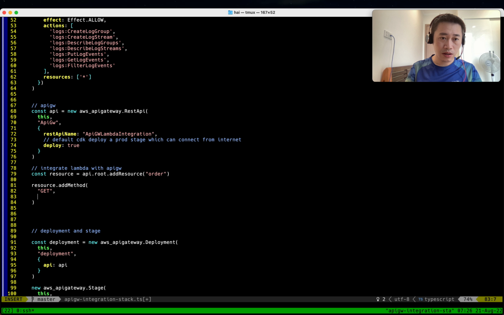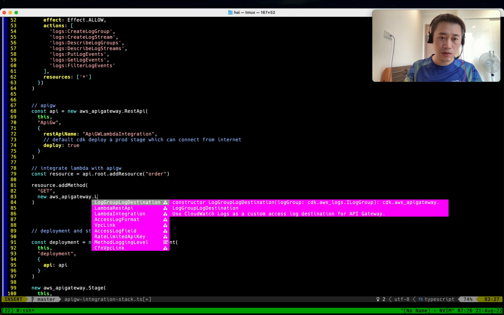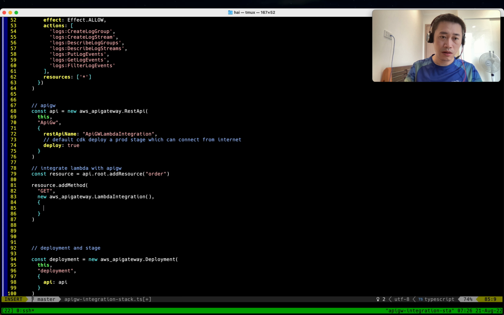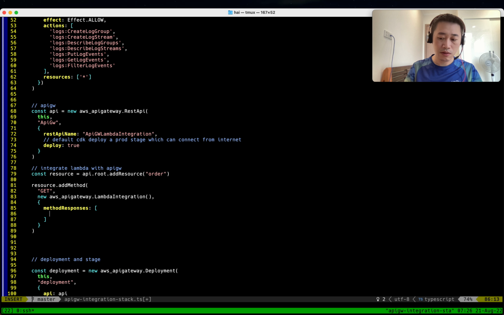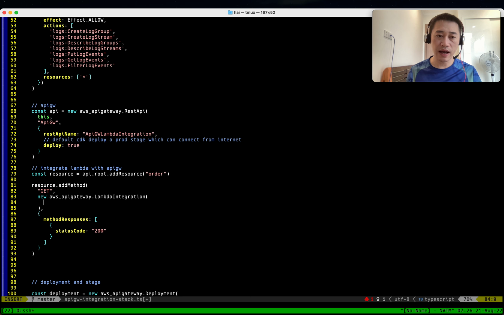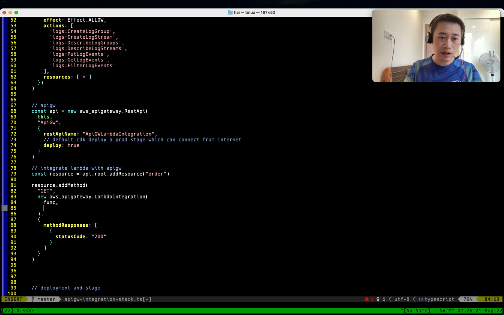Okay, we integrate with Lambda. So how are we gonna integrate with Lambda? We need to specify which function and the integration options.